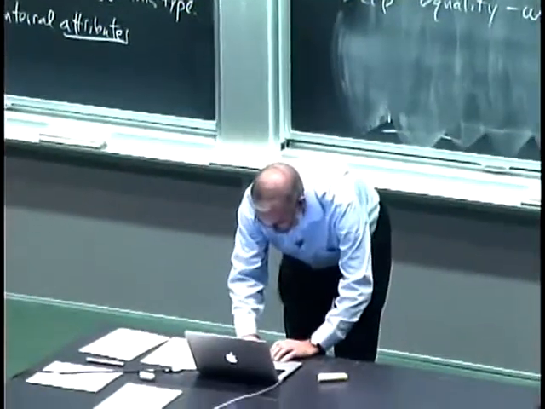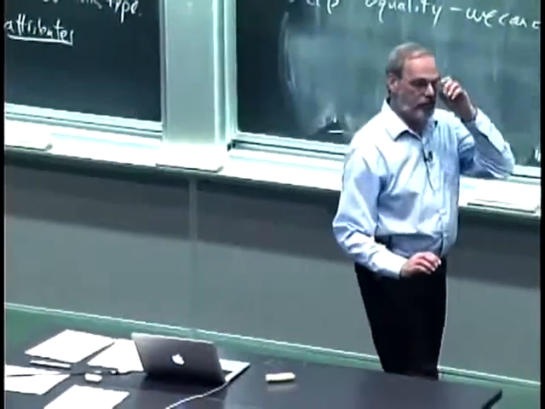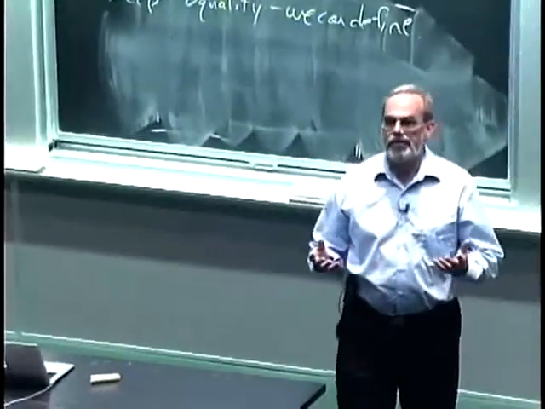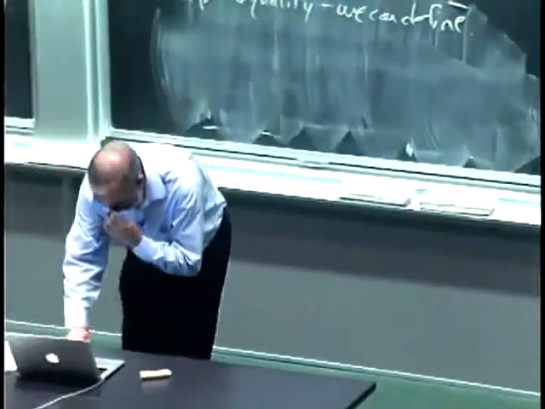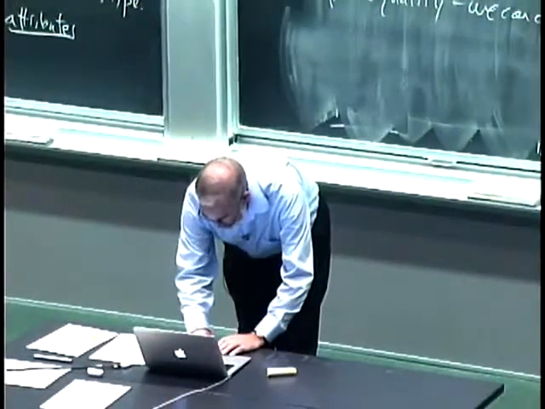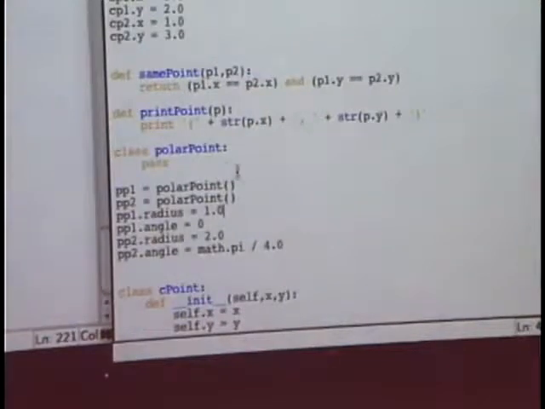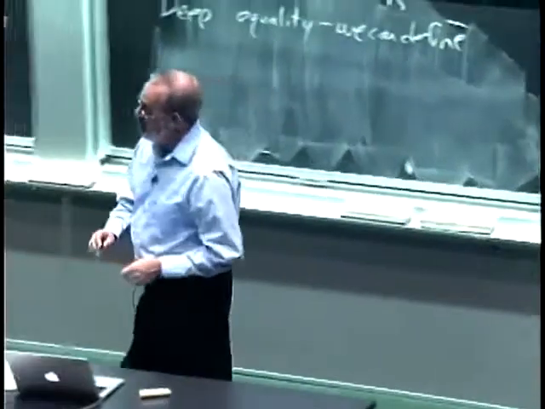Now, let's go back to where I was. I said one of the things I want to do is I want to have different versions of points. So I've got now things that are Cartesian points. I could do the same thing. I could build a polar point. And I want to just show it to you here. I've got a class called polar point, which is right there, and same kind of thing. I can create instances of it and then assign to them things like a radius and an angle and make instances of those.